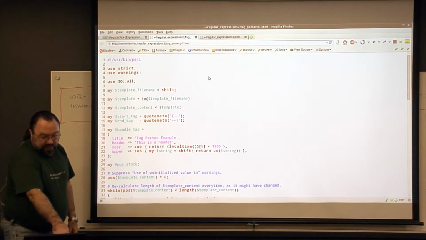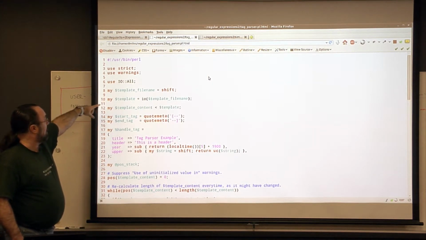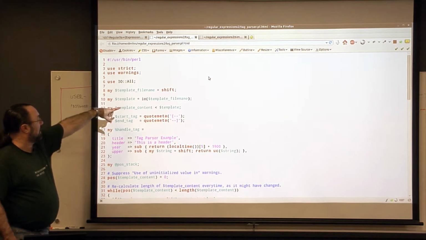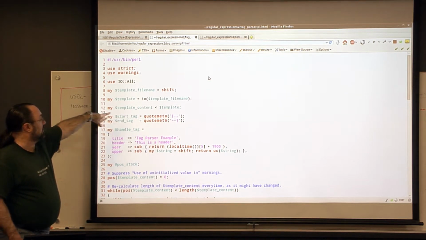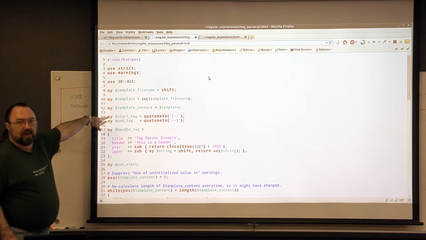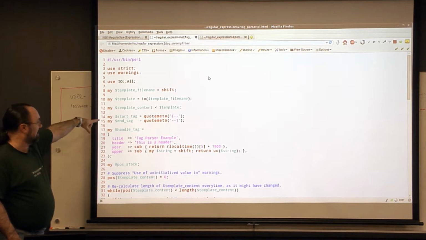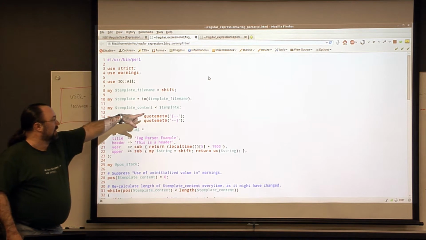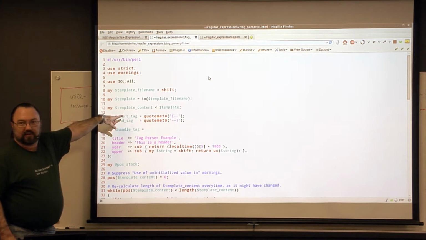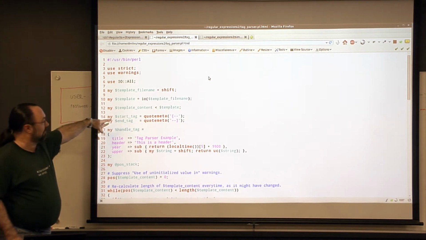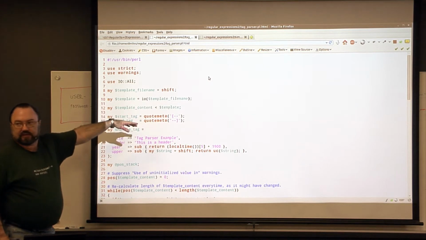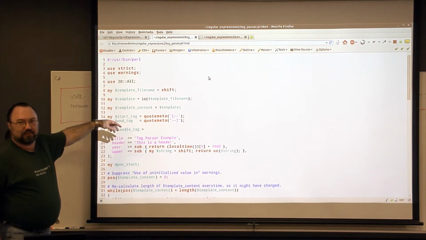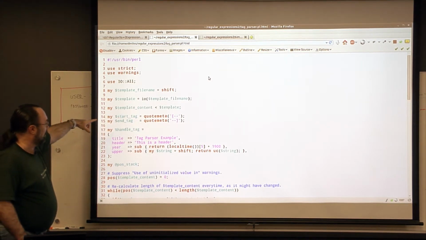So I'm just pulling that in. Next line, we're creating an IO::All object. This is a slurp. Don't worry about it too much. It's not the purpose of the talk. So basically it's just reading in everything that's in the template and putting it all into a scalar, right? I realize the syntax is not syntax you've probably seen before, but that's IO::All.